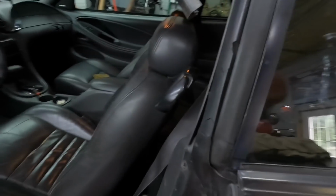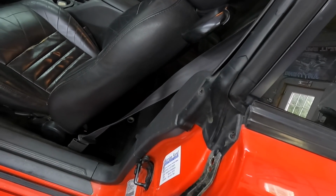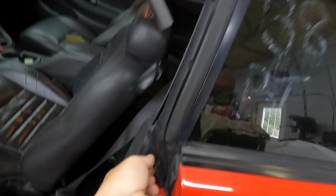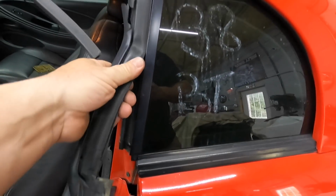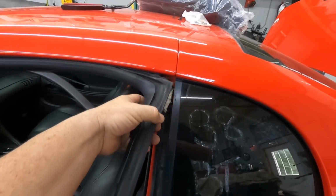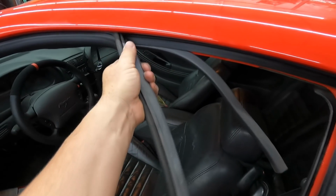All right, so we got all our little trim pieces out. Well, I saved one for your viewing pleasure. Pop all those out. There it comes. It's just that easy.